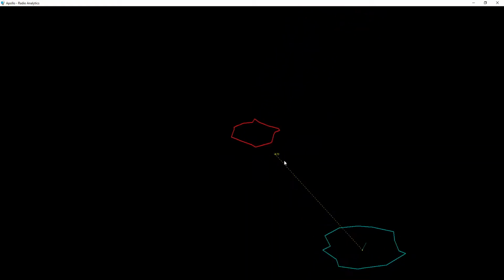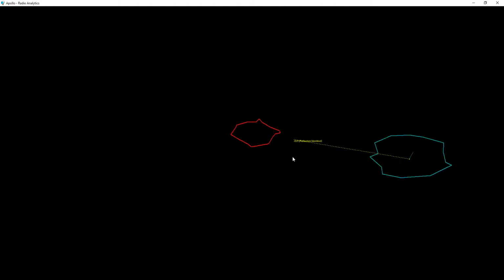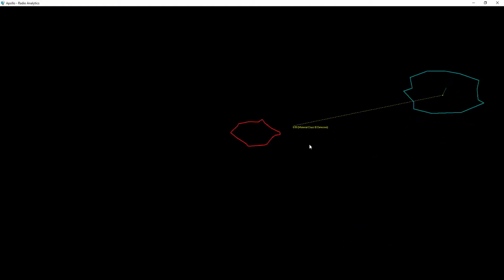You see here a number. This number basically identifies the substance or the material density of the object. It can be any type, and we classify it, like metal or plastic or living tissue or any of that sort. If I add a comment, we can see that this object is identified as material class B, and the program has many classes.